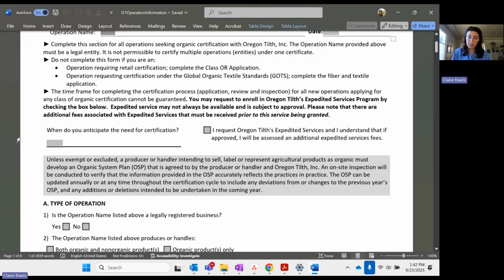If you are not, just let us know when you anticipate needing certification. What's your goal date? If this date is critical for you, be sure to get in contact with us and apply at least 4 to 6 months in advance of that date. If you wait a week before your desired certification date to apply, there's unfortunately just no way that that process will be completed in time. So give yourself lots of time to apply so it's not a nerve-wracking buzzer beater situation.